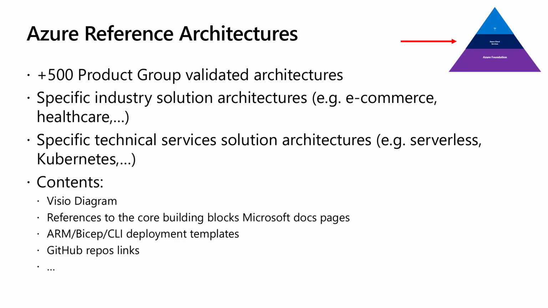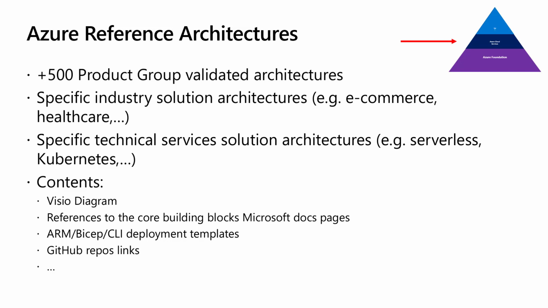For now, there's a little bit more than 500 different validated architectures to choose from, available for specific Azure services and also for specific industries. Think of e-commerce architecture, think of a finance organization, think of healthcare, who might have some specific requirements that might be specific for that vertical industry. Or you could also start from an Azure service, like starting from how to architect your Azure DevOps environment, how to integrate serverless, microservices, Kubernetes, how to build high available cross-region networking, and so many others.